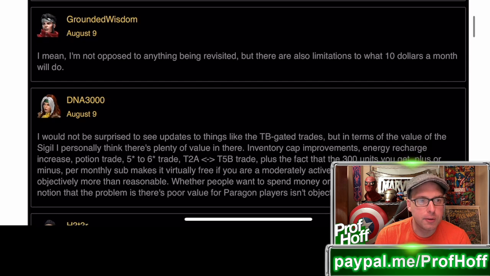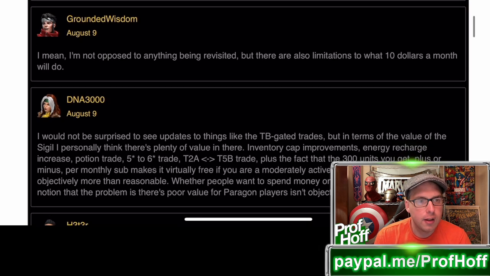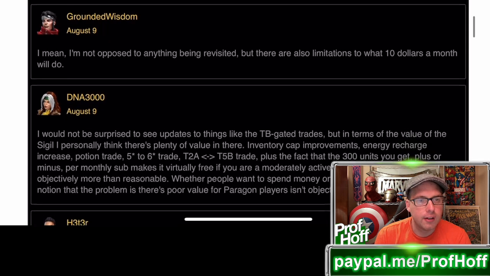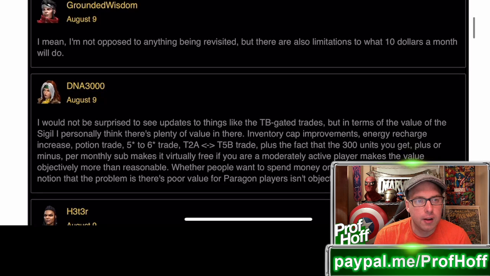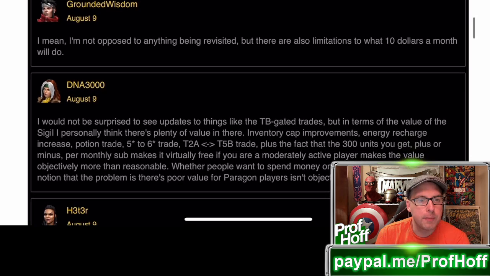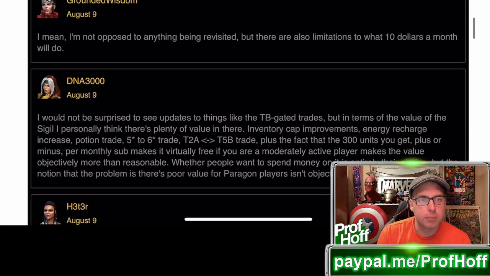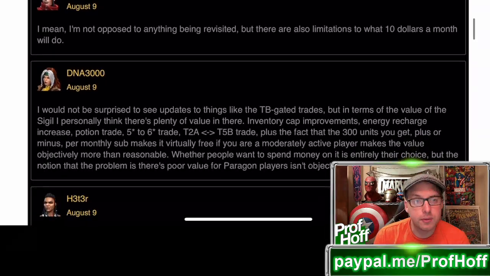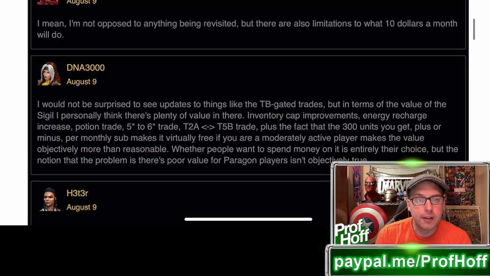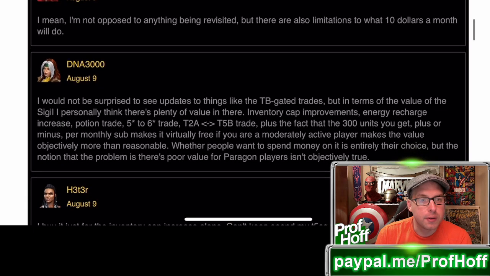Inventory cap improvements, energy recharge increase, potion trade, 5 to 6 star trade, tier 2 alpha to tier 5 basic trade, plus the fact that the 300 units you get plus or minus per monthly sub makes it virtually free if you are a moderately active player, makes the value objectively more than reasonable. Whether people want to spend money on it is entirely their choice, but the notion that the problem is there's poor value for Paragon players isn't objectively true.